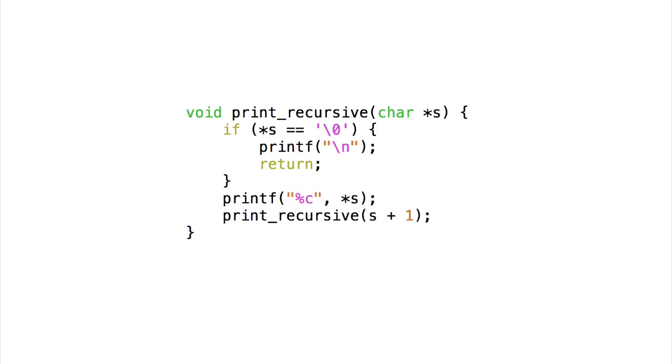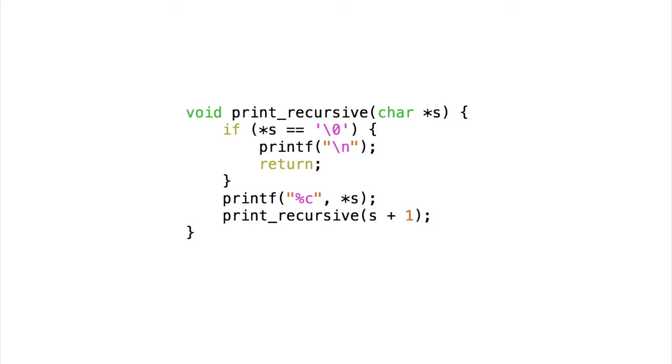Here's the solution from the last video. If the string matches our first case, a null character, then we're done. We've printed everything we can see. If the string matches our second case, then we print a single character and then call a function that handles strings. That function happens to be the one we just finished defining.